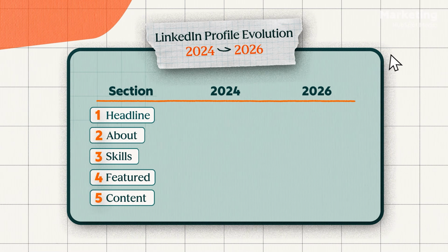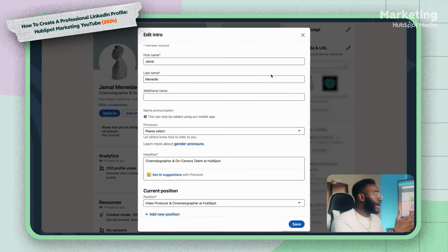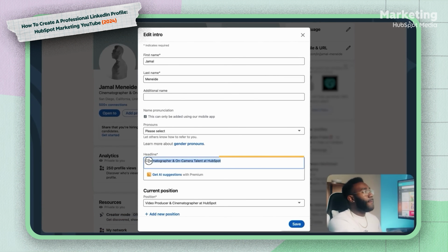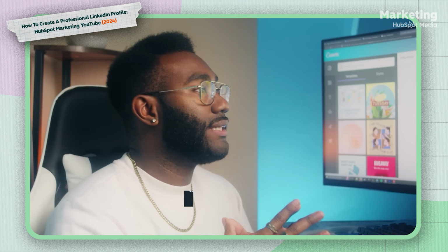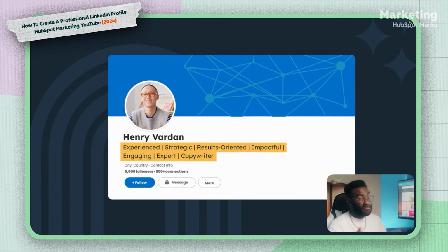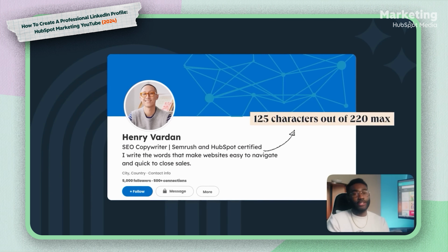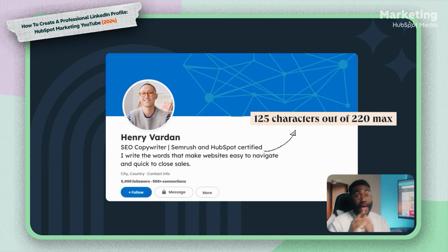The first thing that we want to look at is our headline. Let's see what the advice was. While this short description is often used for job titles, I'll take it a step further by adding keyword-rich terms that succinctly capture who I am as a professional. And though it's one of the best places to score instant keyword points, it's also one of the easiest spots to slip in buzzwords, which will hurt more than help. Get descriptive. Write about results. List what you can do, and if it's relevant, how long you've been doing it.